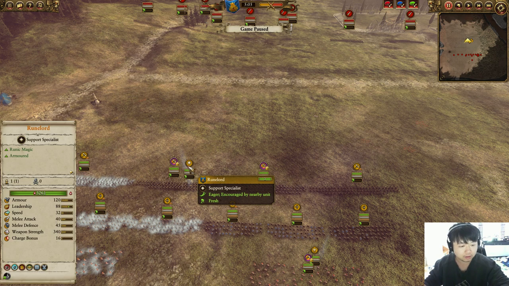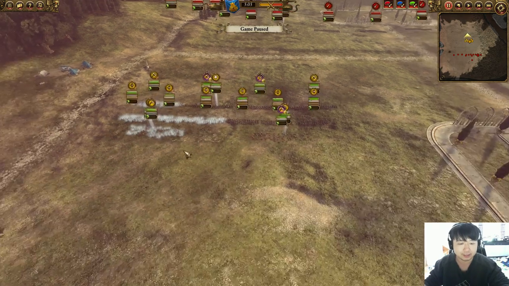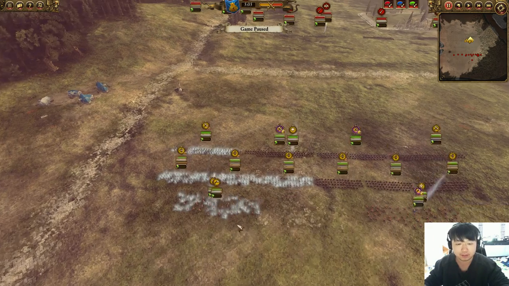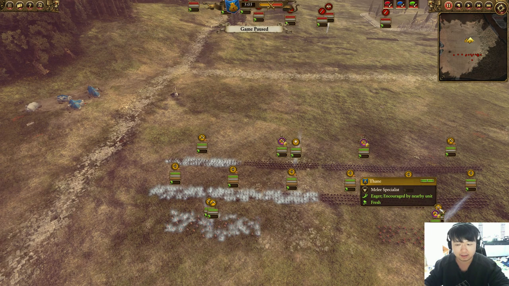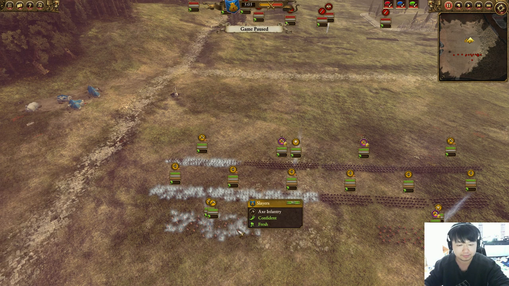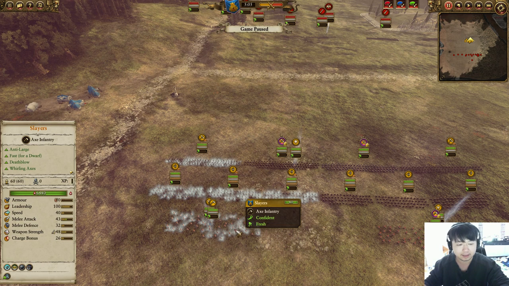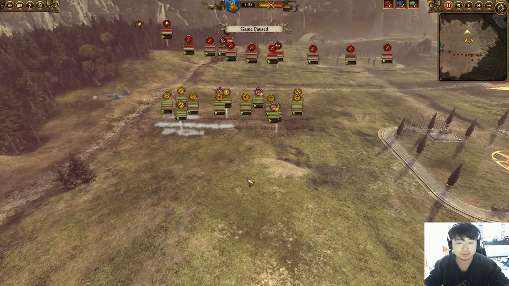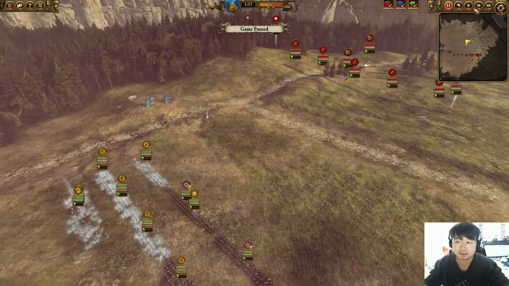A Rune Lord with Rune Wrath, Master Rune Wrath and the negation, Rune Negation. 1, 2, 3, 4, 5, 6 colors. 1 thing, 2 thing on each flank with owning the net. A Slayer unit and a Dragonback Slayers. And that's all. So let's see how this plays out.